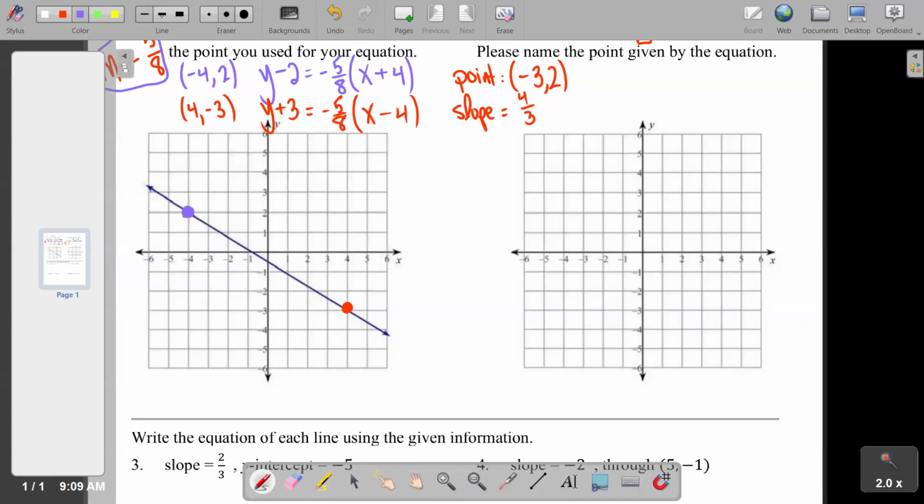And so I'm going to go left 3 and up 2. And that's going to be like my starting point, like my home base, if you will. And where will I go from that point to get to more points? Up 4. Perfect. So I could go up 4, 1, 2, 3, 4, 1, 2, 3.